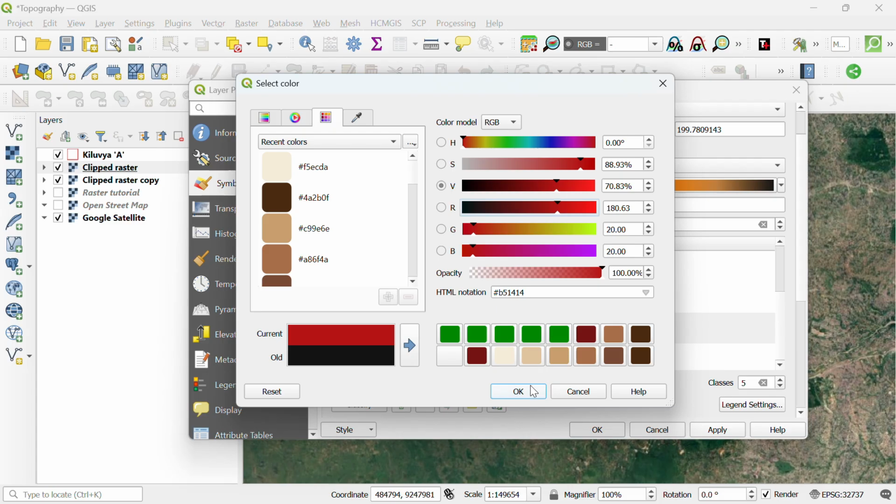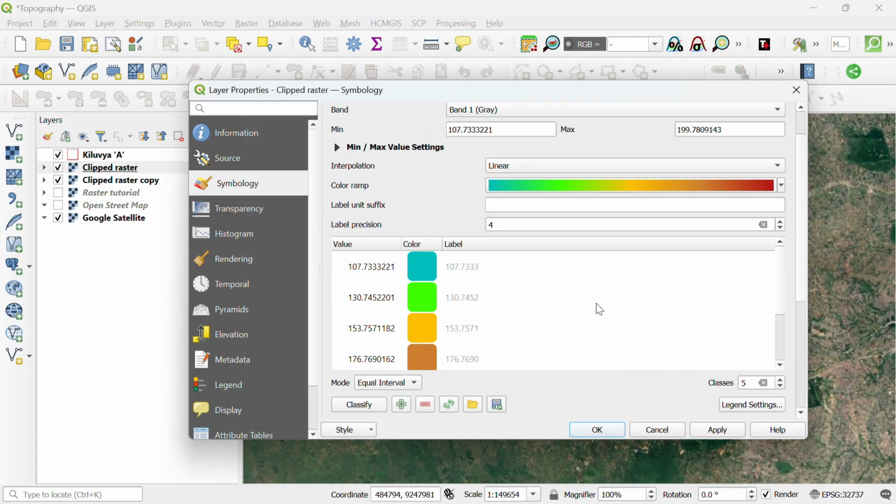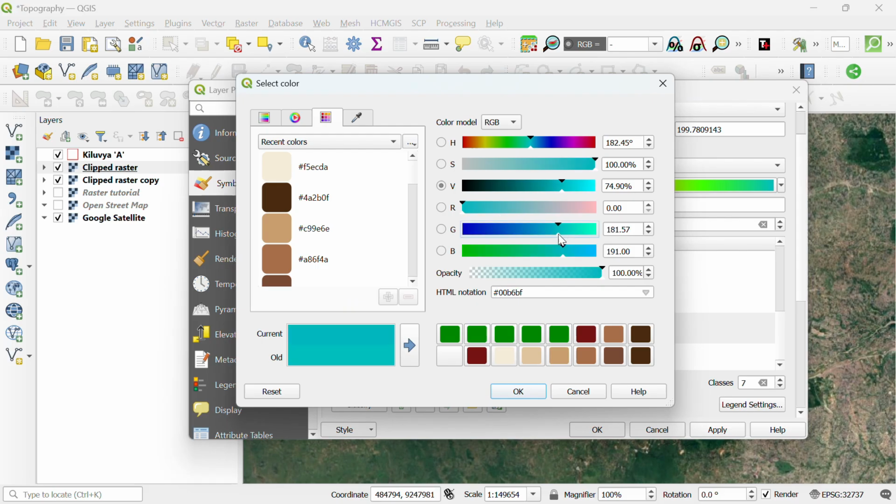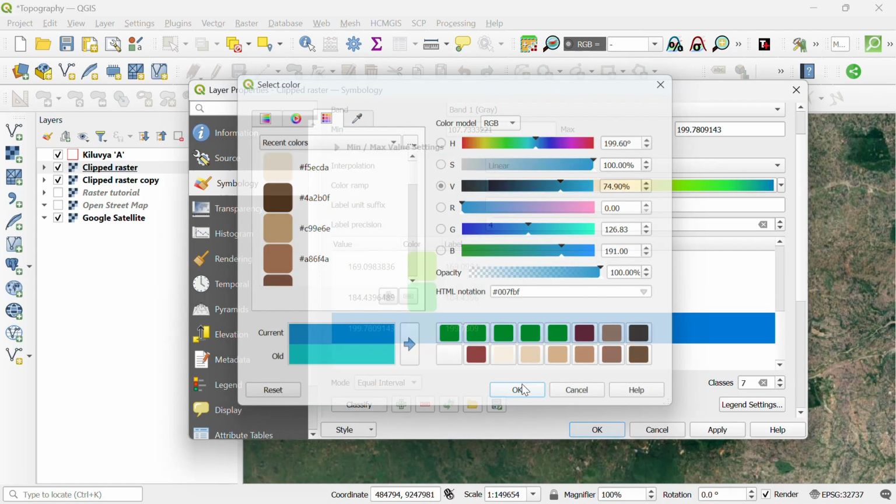Maybe let's say here, click OK. What I'm going to do is to invert the color ramp first, and then I'll change the classes maybe up to 7.